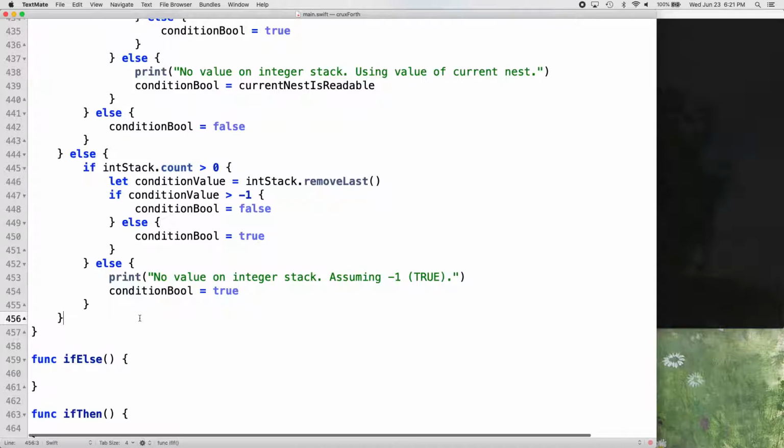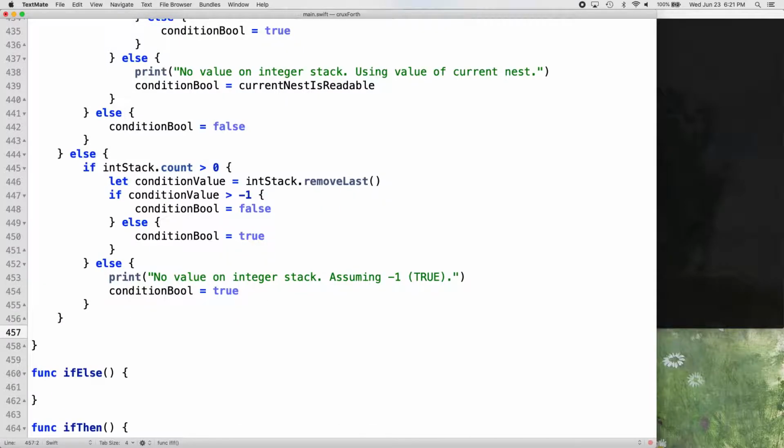And then at the very end of our function, outside of all the other closures, we're going to take our control flow stack and append our condition boolean onto it. So now, based on that control flow stack, we can get two pieces of key information. First of all, if there's something on the control flow stack, we know we're in an if statement.